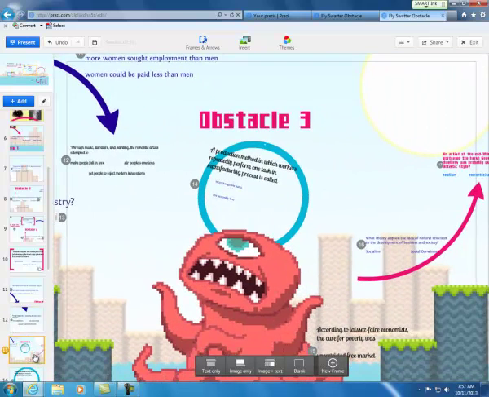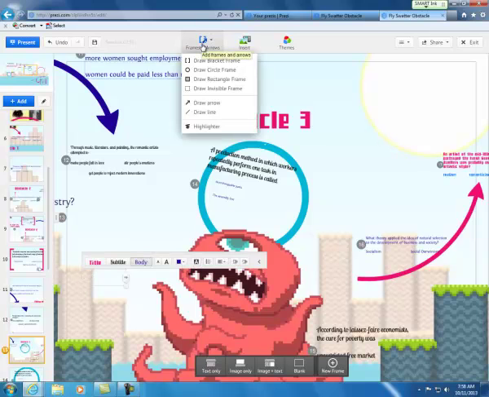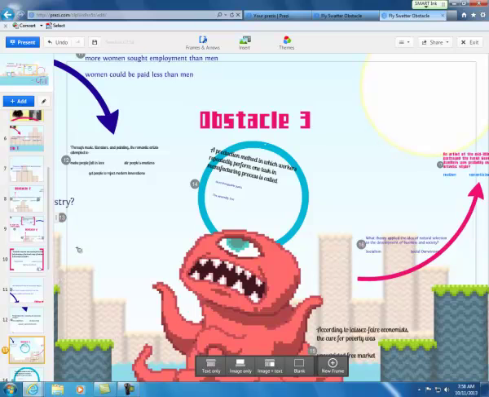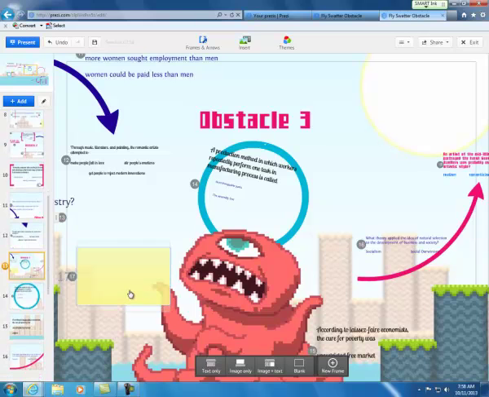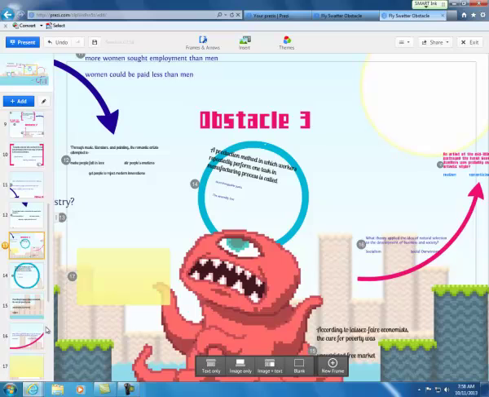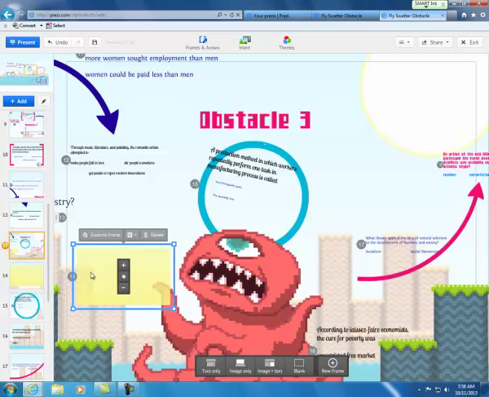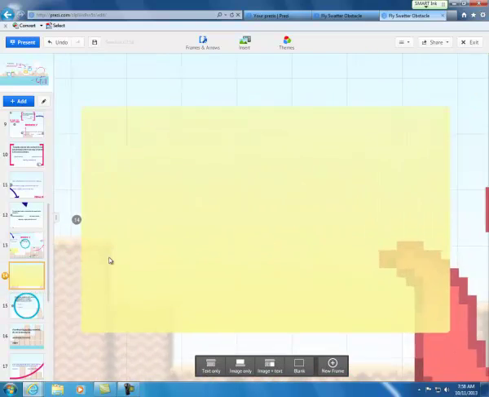13 zooms back out. Now, there's a lot of blank space here, and I want to add one more test question. So all I have to do is simply click right here. I can go up to a frame arrow. Say I want to make a rectangle or a colored box. Here I simply draw a rectangle frame right where I want the question. As you can tell, it went down to 17 because I had just added it. To change this, simply just drag 17 up between 13 and 14. Once I'm there, I can zoom into frame and type a question.